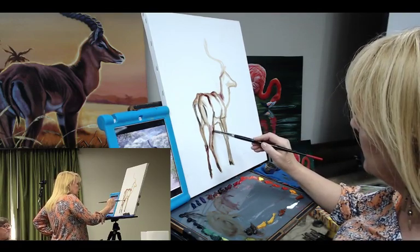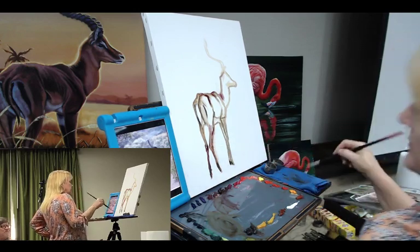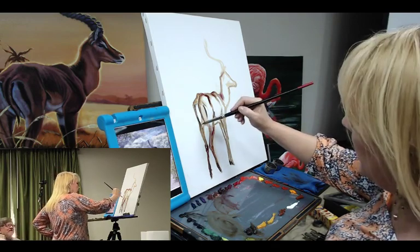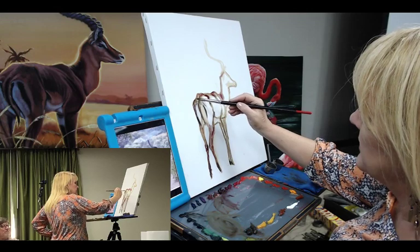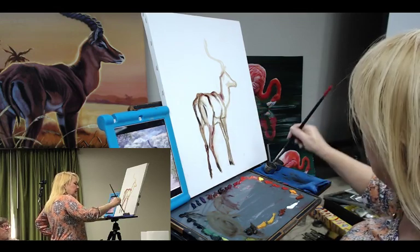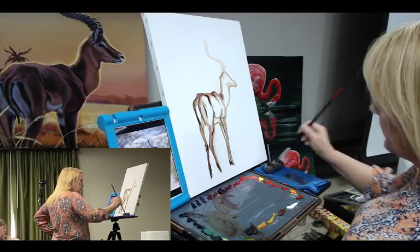How long did it take you to paint the first one? Well, it's hard to say because I'm generally working on more than one piece at a time. I usually have three or four pieces going, and then sometimes I take breaks. See, I'm already looking, I've got that too hunchy, so I'm going to correct that.